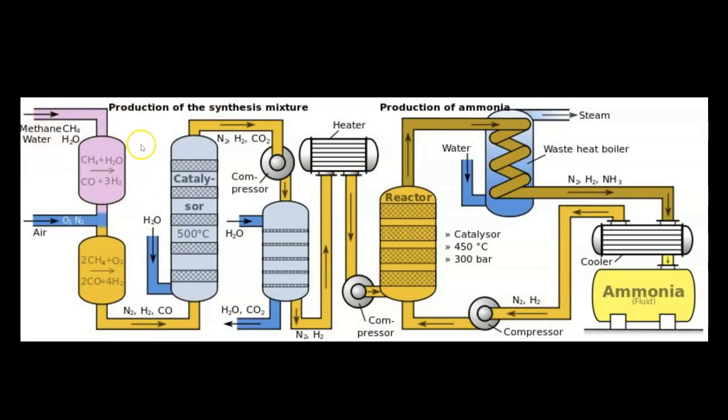The Haber process involves reacting methane and steam from water in the primary steam reformer, which is the first reactor that you can see here on the left. This creates carbon dioxide and hydrogen that are then transferred into the secondary air reformer, where the oxygen and nitrogen from the air are introduced into the system, which you can see here within the secondary reformer. The methane is broken down to create more carbon dioxide and liberated hydrogen, and these three gases are then reacted under high temperature and pressure to produce carbon dioxide.